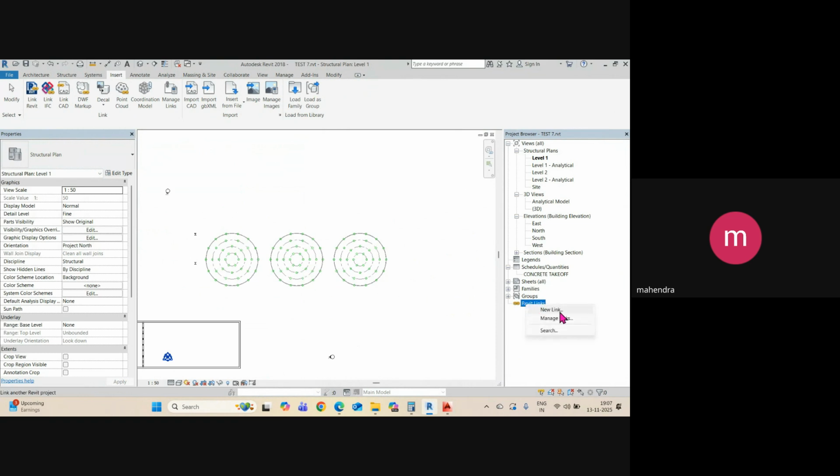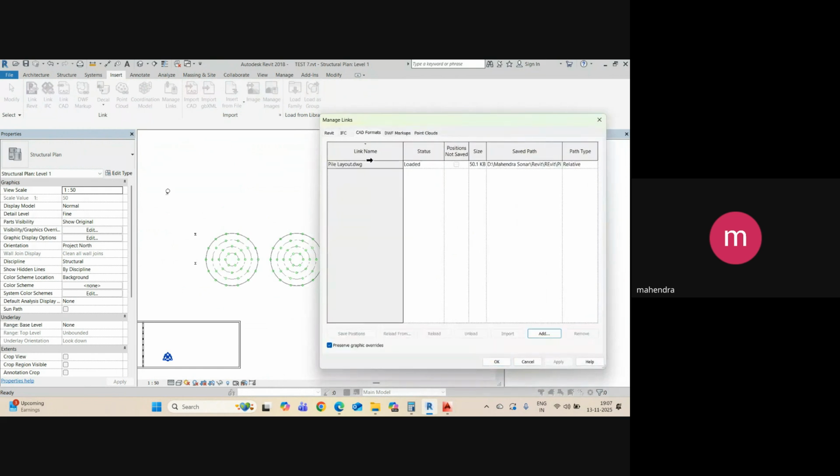Then again manage links. Suppose once your task is done, okay, so you can remove, otherwise you can unload this file. Okay, for example, suppose if you add this file and you have done your work, okay, and you want to close this file. So before closing, unload this file.